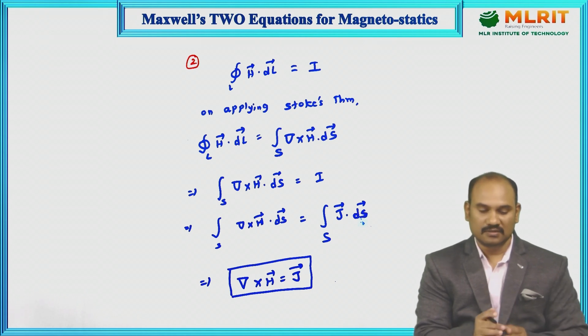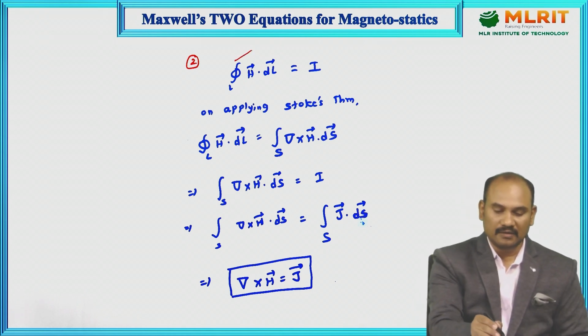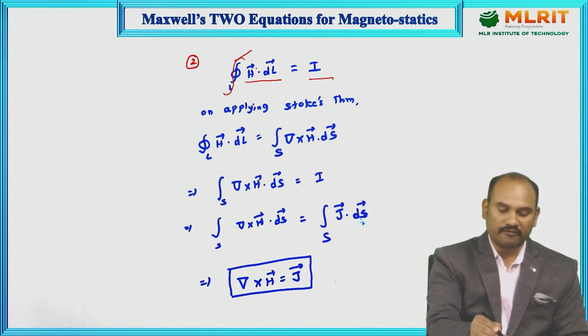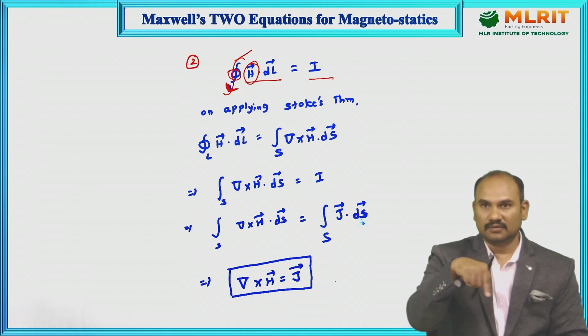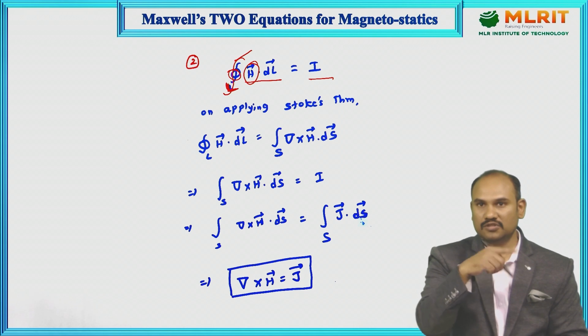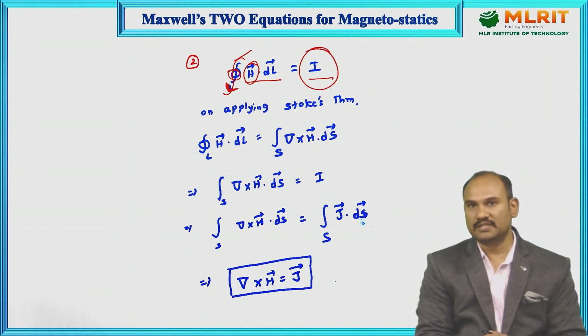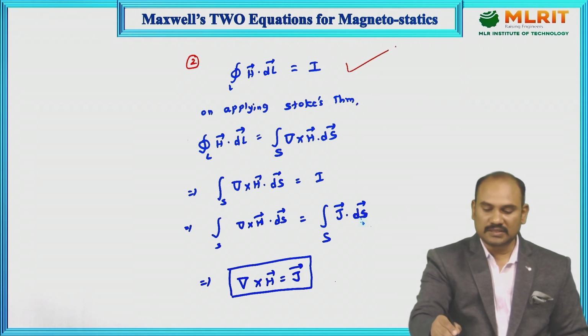And what does it say? Integral H dot dl equal to I. I have also given the statement in the previous class. The integral of magnetic field over a closed path, because it is a line integral, we say it as path, closed line, closed path, is equal to the current that is enclosed. This was the statement that we discussed. Now this forms the starting point.